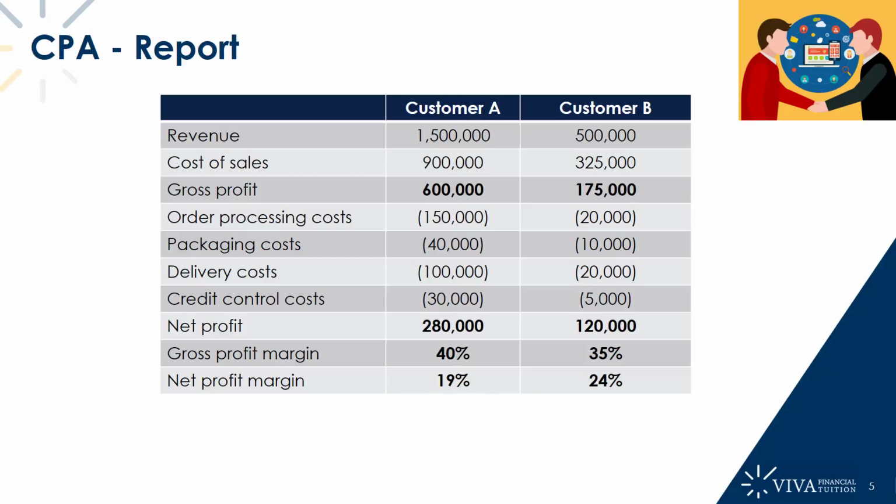So even though customer A makes us a bigger overall profit when we look at net profit, which is fantastic, obviously they're a much bigger customer. And so when we look at the profit margin side of things, which are comparable figures because they're percentages, so relative figures can be compared across different customers, in this case of different sizes, we can actually see customer B is the better performing customer. Not in absolute terms, because it makes a lower net profit, but in percentage terms. So we're getting better bang for our buck when we look after customer B. And this is what activity-based costing used under this guise of customer profitability analysis will help us determine.